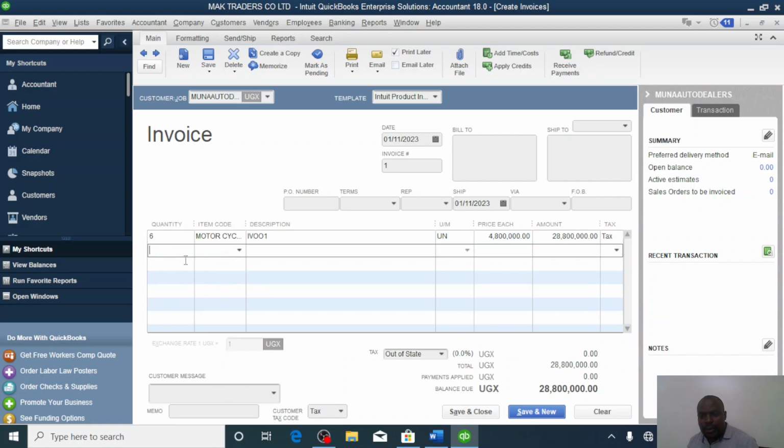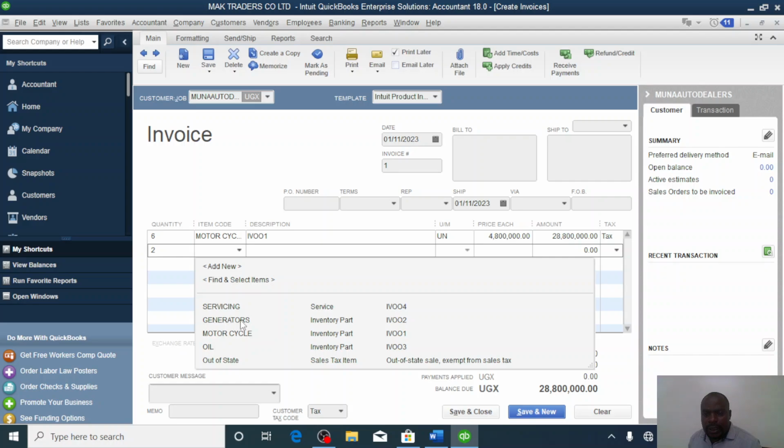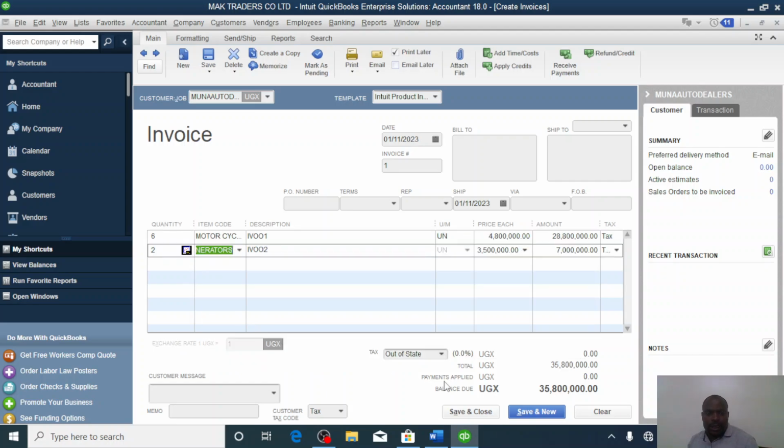And we create another one, 2 generators, and we come here and say 2 generators, and we say save and close.